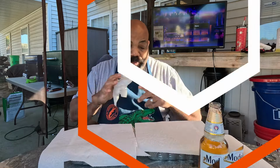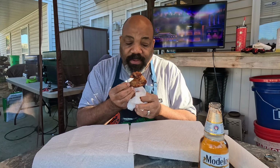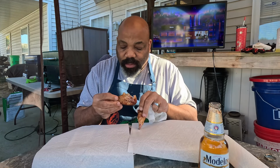All right, let's try the other one. So let's get one of the ones that came off the 300. Let's give it a sniff. Now that definitely has a different aroma. Not overpowering, but it is different. All right, let's go ahead and have a taste. Not an overpowering smoke, but definitely a smoke flavor in here, more so than over here. And even though they use the same pellets, it has to be the difference in using the wood chips. Very good chicken wing. Skin is just a little bit crispier.